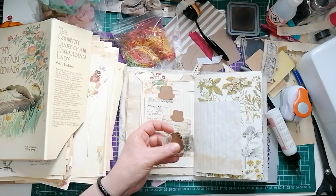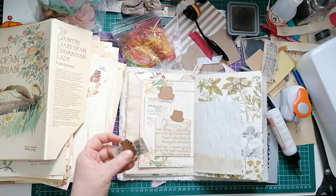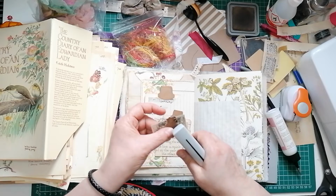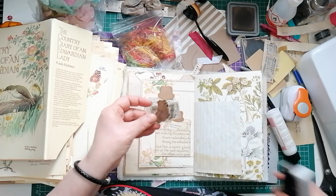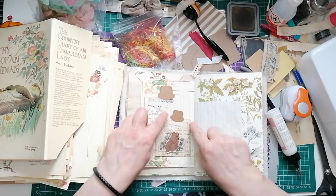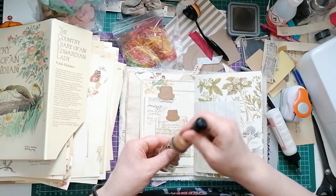So I'm going to grab my little tiny attacher. I keep turning around because I've got drawers behind me with all my tools in, all different tools. So rather than have them all on my desk all the time, I just put them straight away. Yeah, I think I might ink the edge of that ticket.